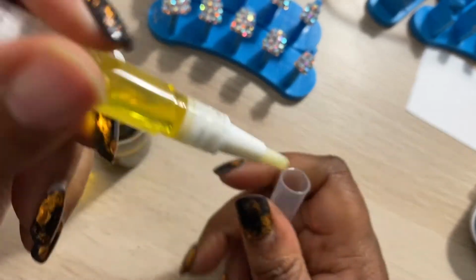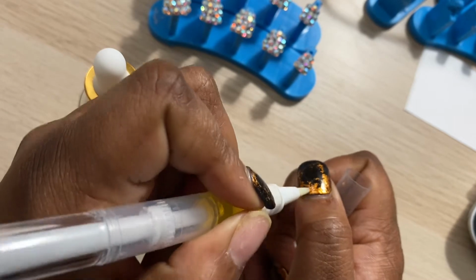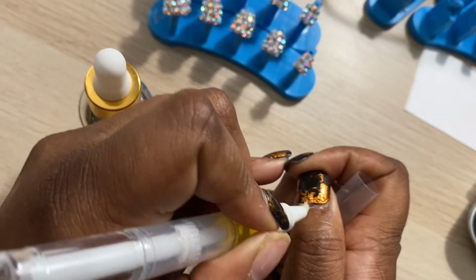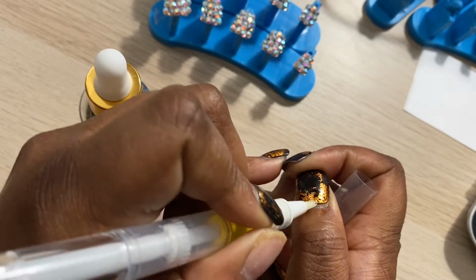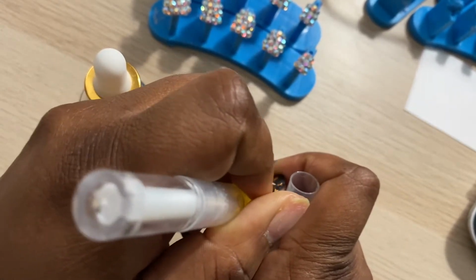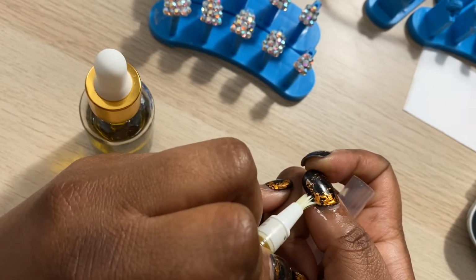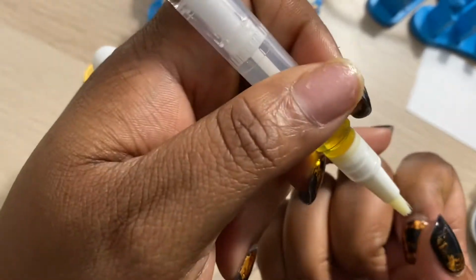your natural nail. So what you're going to want to do is take your cuticle pen and make sure it has oil on it and just slide it slightly under the nail. You don't want to push it too hard because you don't want to tear the nail off of your natural nail. You just want to make sure you're pushing the oil underneath where it's already beginning to lift.